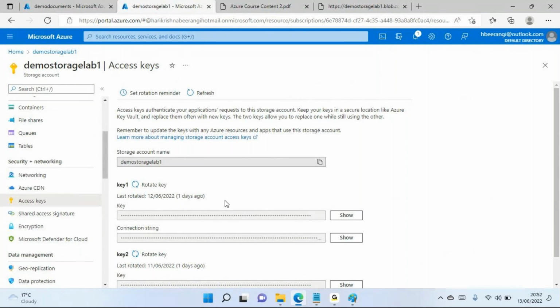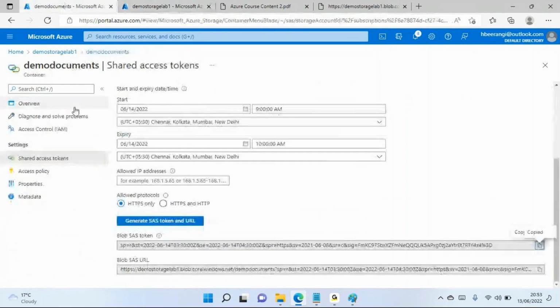If you want to control users by giving access only for a limited period of time, and that too for read only or read and write permissions exclusively for the time being, to access through only a limited number of devices, then you can go for SAS tokens.